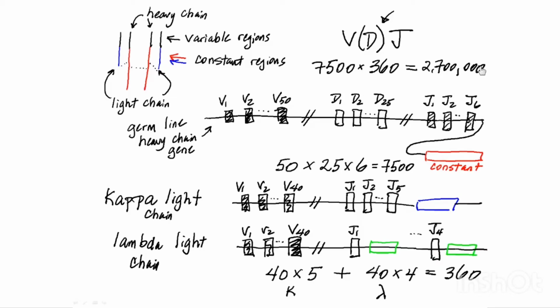Now contrast this to another strategy, which would be to make a separate gene for every different antibody that you could make. You'd have to make 2,700,000 different genes. Well, it turns out our genome really doesn't have enough room for that, because the human genome contains only about 20,000 genes. So there's no way you could have an immune system with this kind of diversity if you didn't use the combinatorics that are involved in VDJ recombination. So you've got 2,700,000 different ways to make antibodies out of 3 genes, and you're only using up 3 out of your 20,000 genes to make antibodies. Pretty amazing.